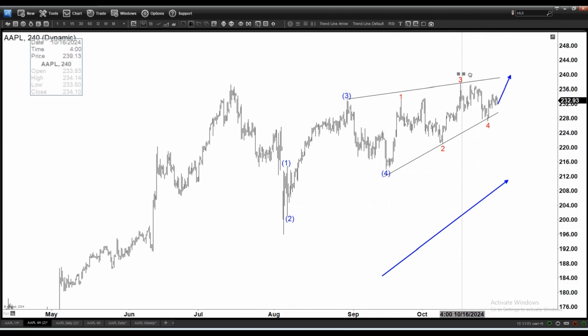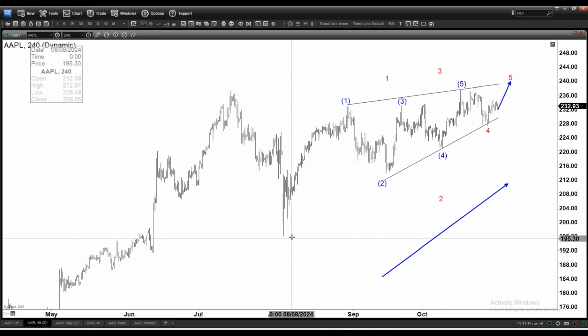So you need to have something like this before you end the cycle from the low here and then see a bigger pullback, right? So that will be what we are proposing here. And the option is the following: just 1 2 and then 3 4 5 like this. Now if that's the case, then we don't need any further upside. We could already finish this entire rally from August and start to see bigger pullback.